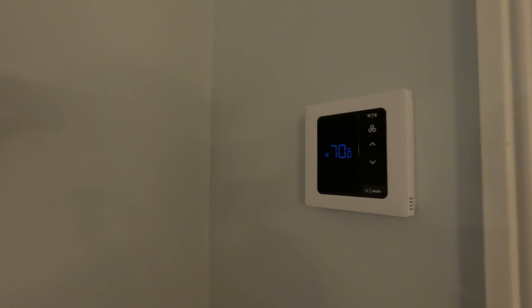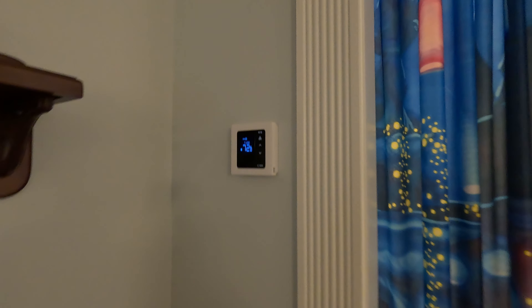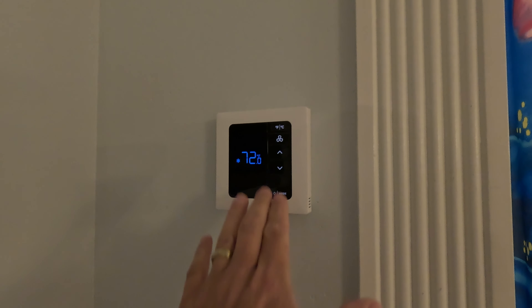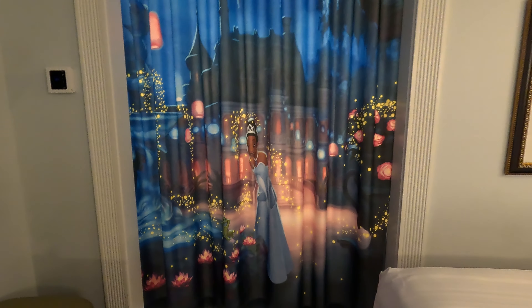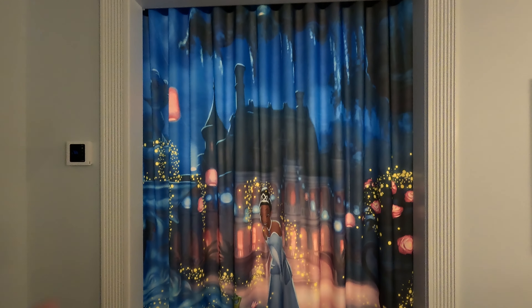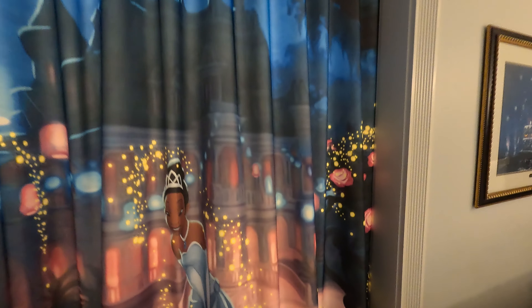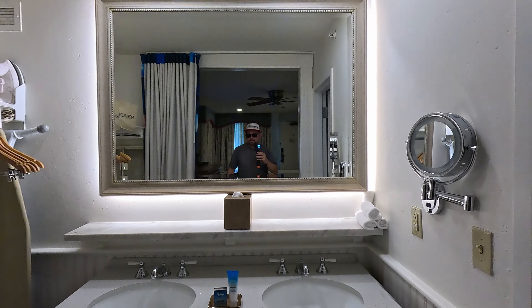Here's your thermostat — it's a little chilly in here, actually, I'm going to put it up to 72. Very nice, easy to touch, all auto. And here is where you would enter the bathroom. Disney's had this kind of setup for a long time in their moderate resorts — you just pull over the curtain and you can brush your teeth or get changed. It's really nice because it's got Tiana and the frog on it — it's beautiful, actually, a beautiful accent to the room.